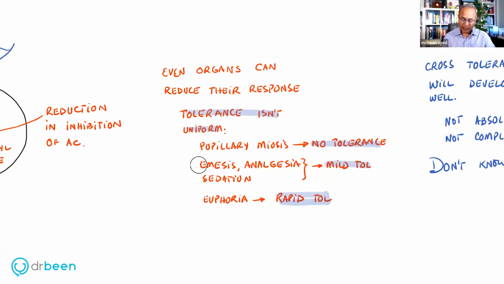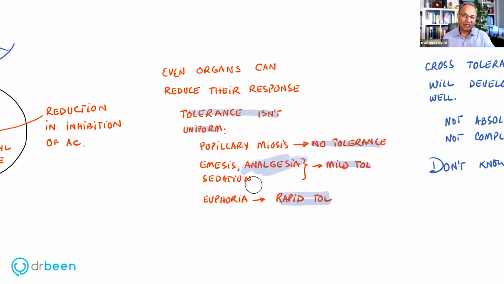On the other hand, emesis, so the nausea and vomiting, that is the opioid's action on the GIT. Remember, opioid receptors are not only in the nervous system, for example in the hippocampus, the basal ganglia, the spinal cord, even the brain stem. Opioid receptors are present on immune cells. For example, macrophages have them, dendritic cells have them. Similarly, opioid receptors are present in the GIT as well. So emesis, that is vomiting and nausea, is an effect of opioid on the GIT.